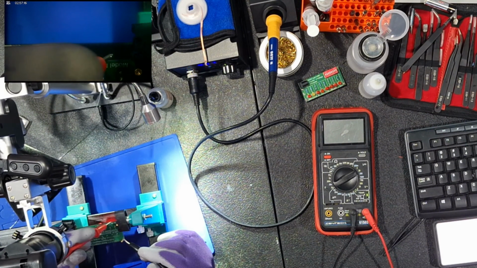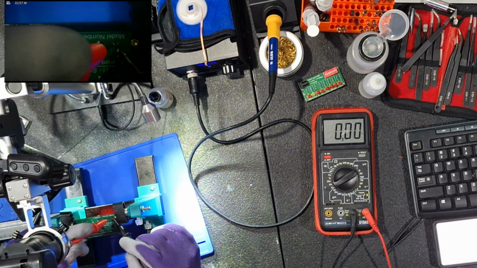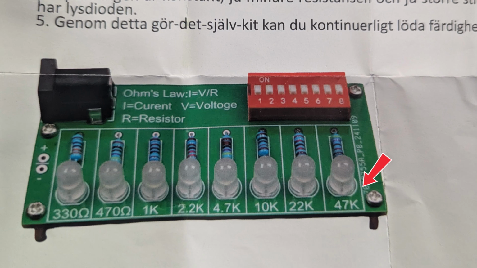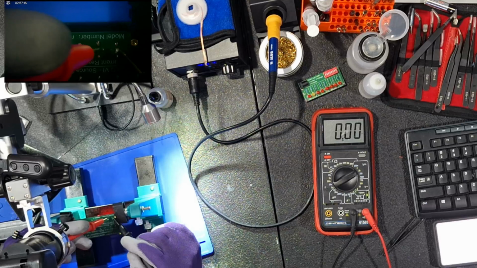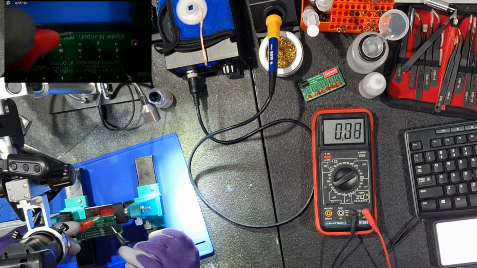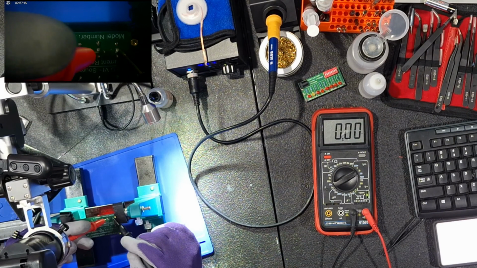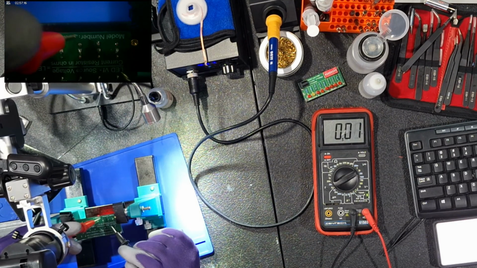Alright, so I'm going to do a quick test starting from the 8th LED. That one's running with a 47k resistor. So that's a 47k, which is like 47,000 ohms, because 1,000 ohms make a kilo ohm. So testing the voltage for this LED that's running with the 47k ohms is giving me 1.64 volts. And that explains why the light on the LED is so dim, because the resistance in the resistor is high.